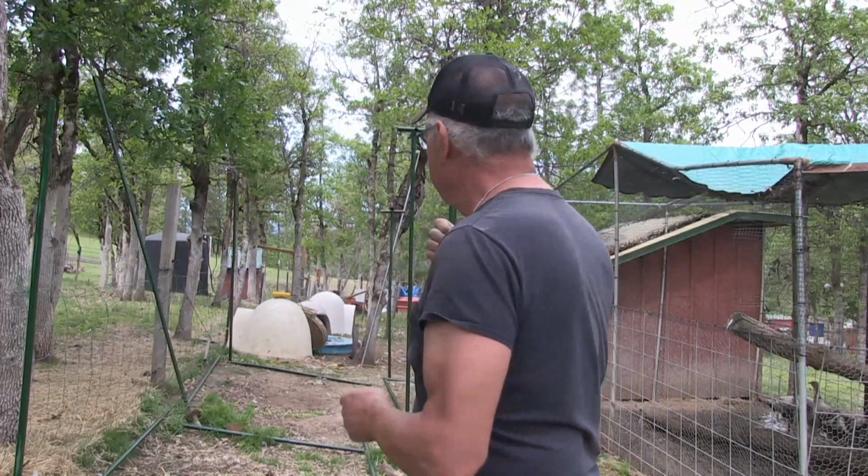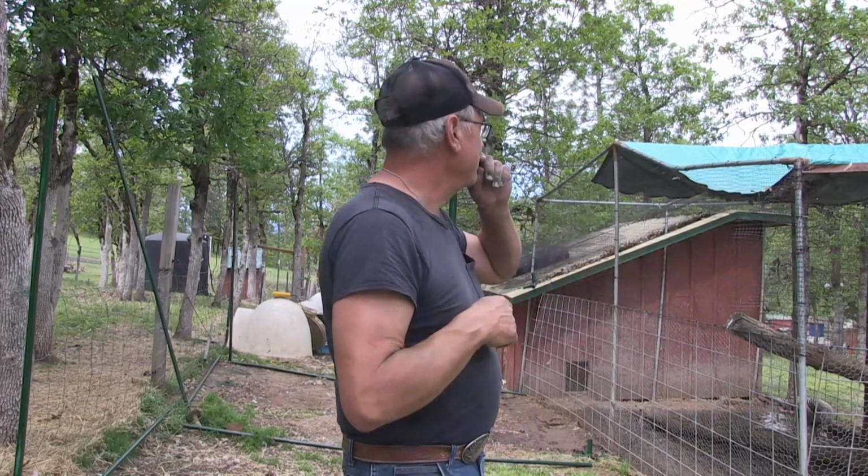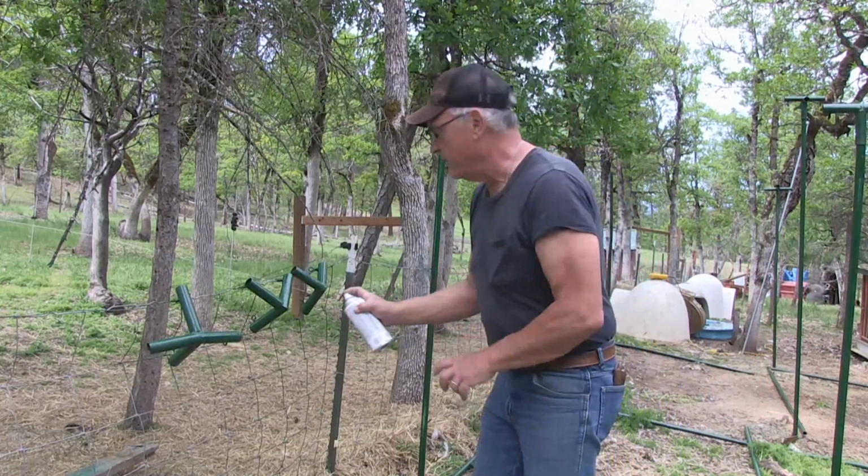So I got some pieces up. Let me go and see if I can get the rest of the pieces together, because I have to get these corner pieces off. Yeah, I have to get these off. I found some extra pieces, so I'm just going to paint them up.